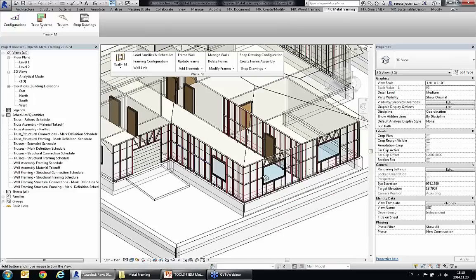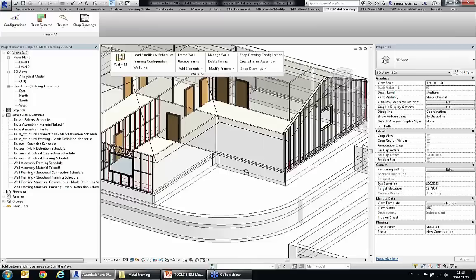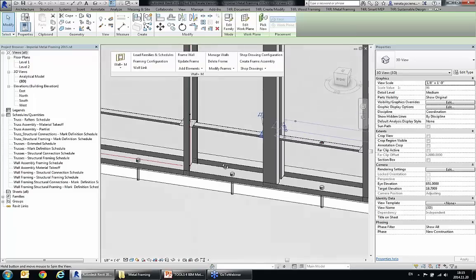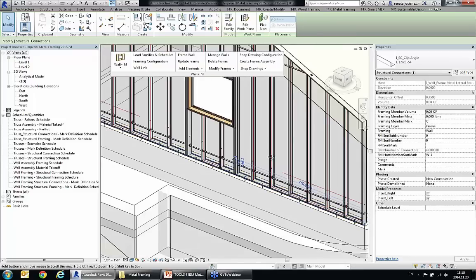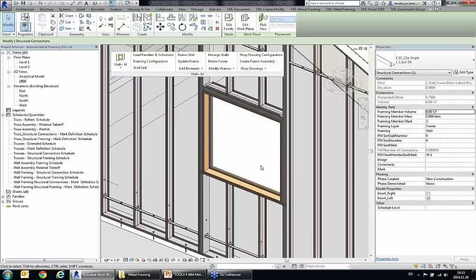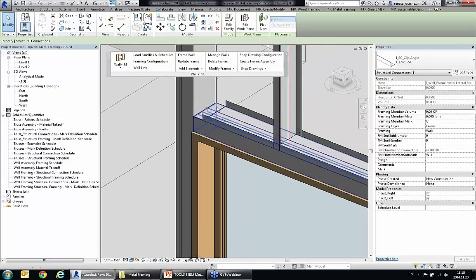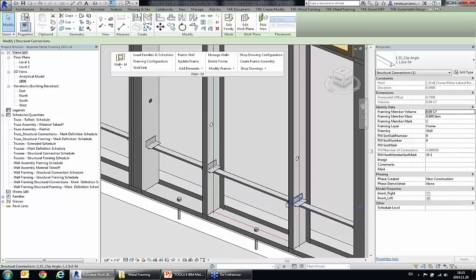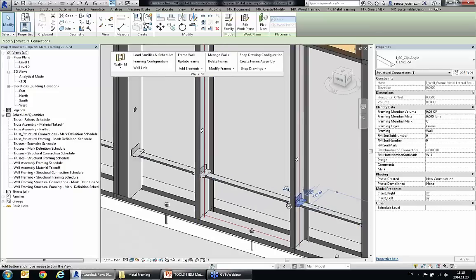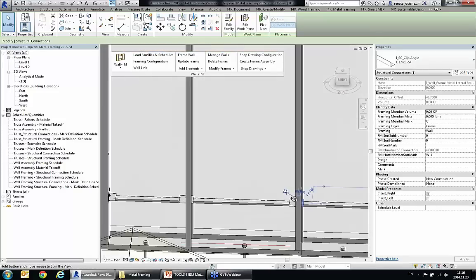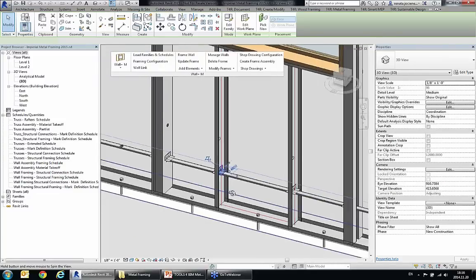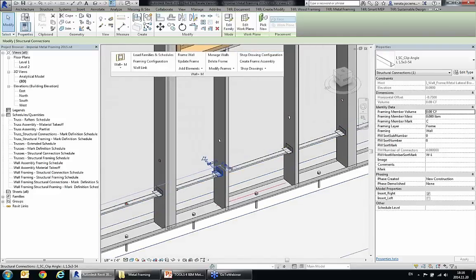Let's take a look at another type of wall, and let's take a look closer. As you see, this one is another type of the frames. Here you can see how the frames are created above the window. Also, there are additional metal details added above this bracing. So it's very important: if you would like to add your own details, you can very easily do that.